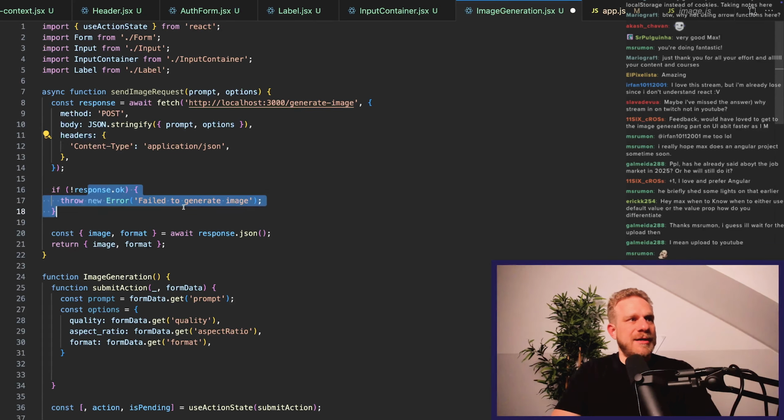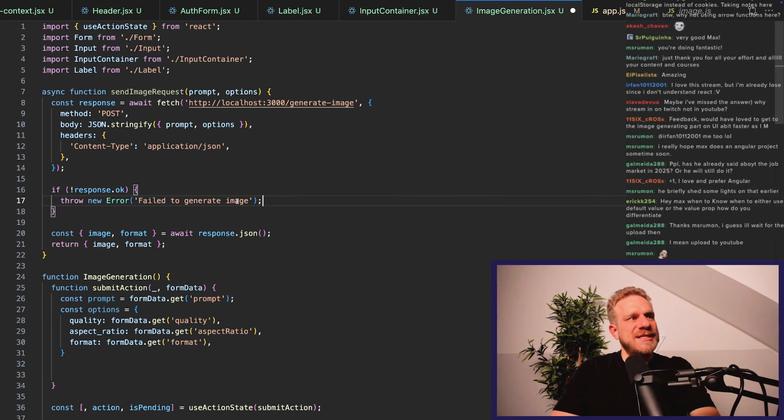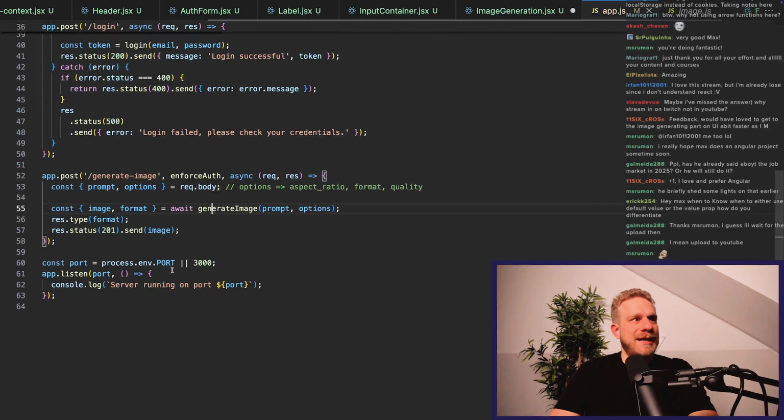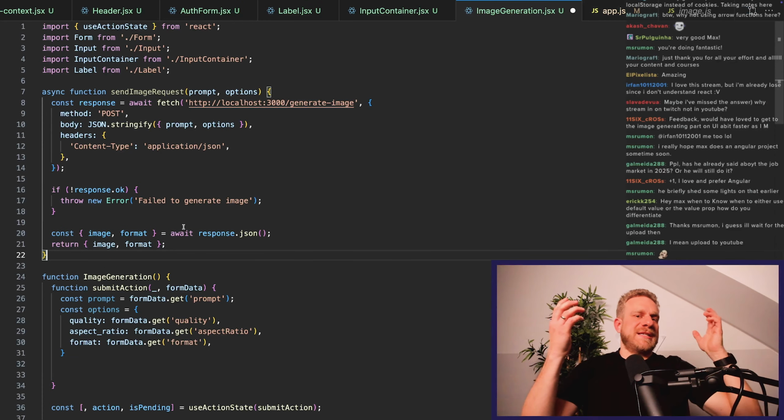If the response is not okay, I'll throw an error. I'm not interested in the error message sent back from the server here. To keep things simple, I'll just set this generic error message. And if things worked, I will actually get back this image as a bunch of bytes in the end.